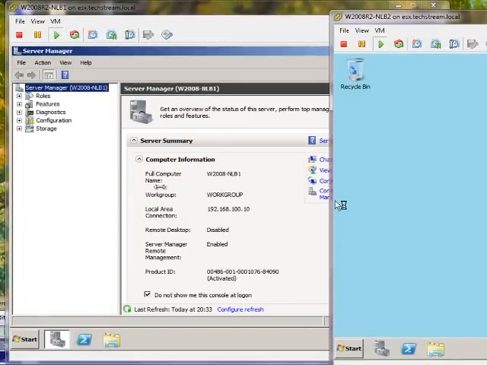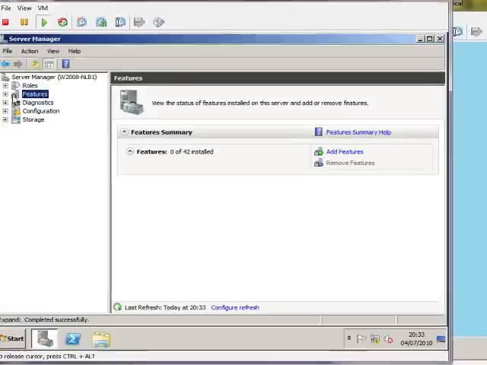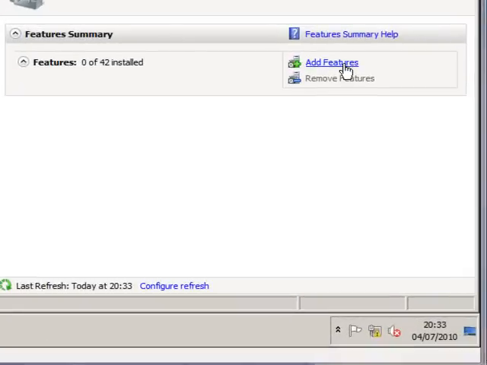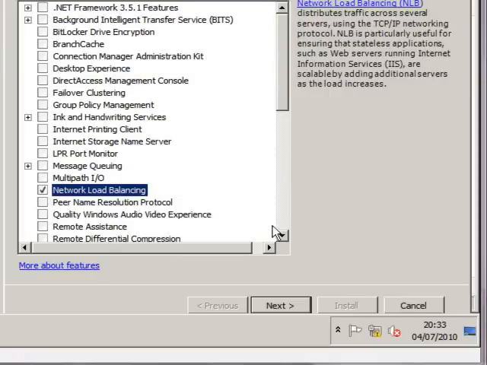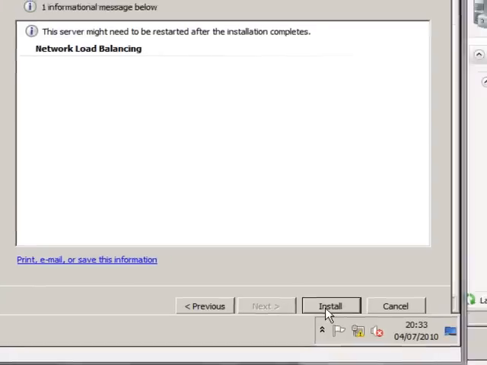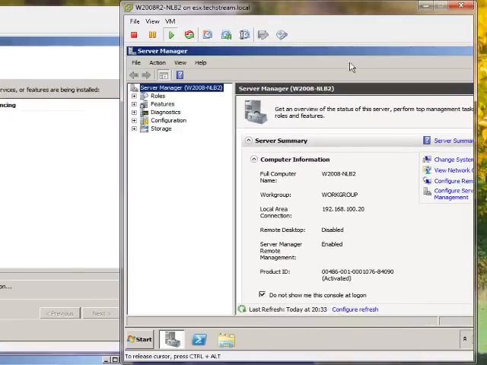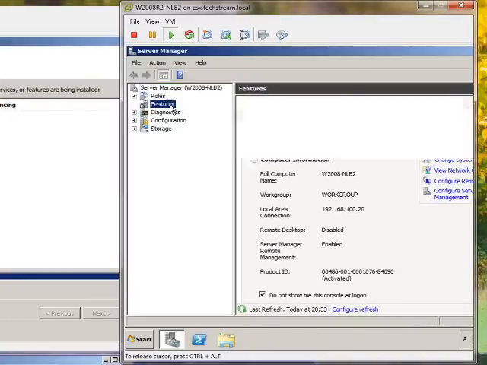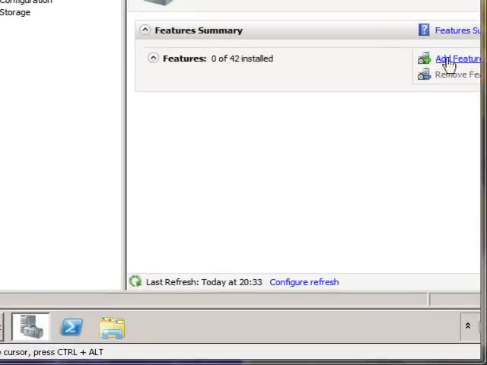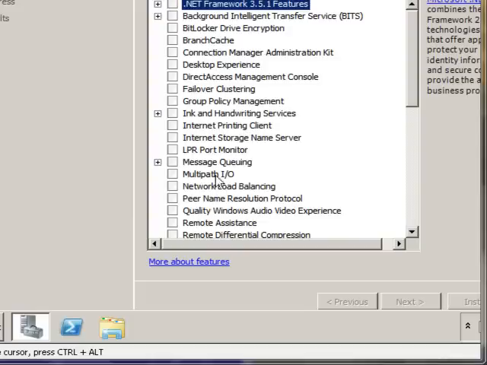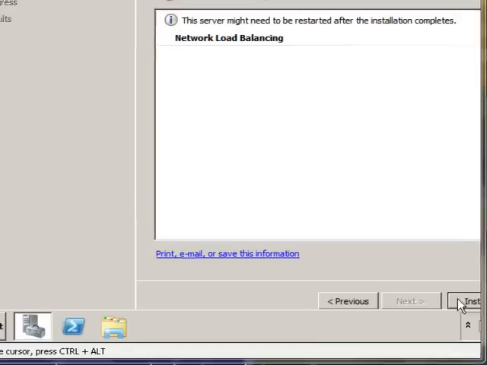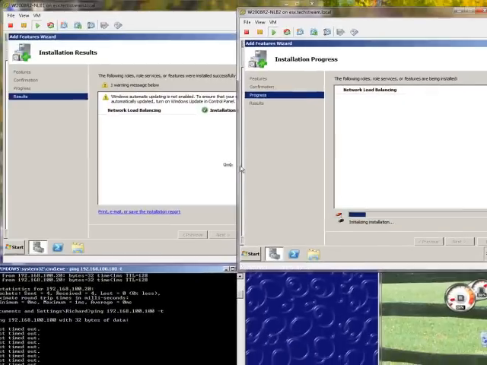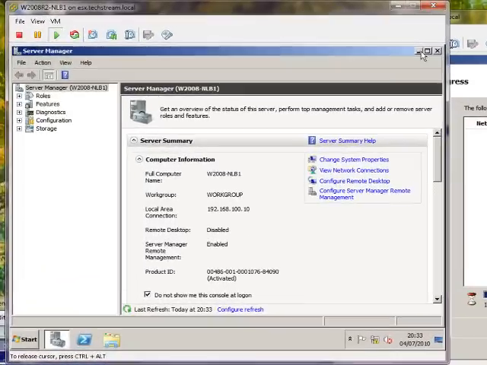First thing we're going to do is we need to add a feature. The feature that we're adding is called Network Load Balancing. See, the other node's already done now.